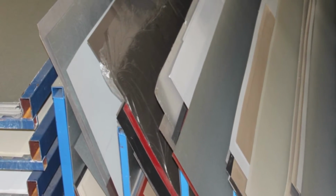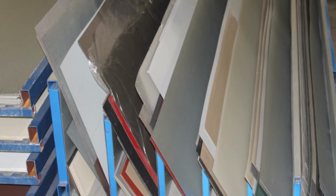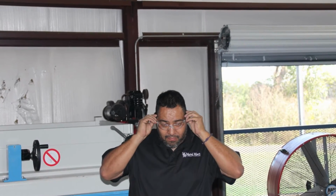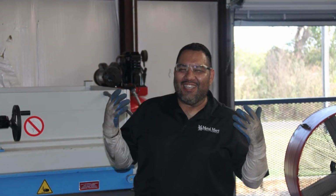Because the flat sheets are relatively thin, they may have sharp edges and or burrs around the perimeter of the material. This makes it critical to always wear PPE, including glasses, arm guards, and gloves when handling these flats.